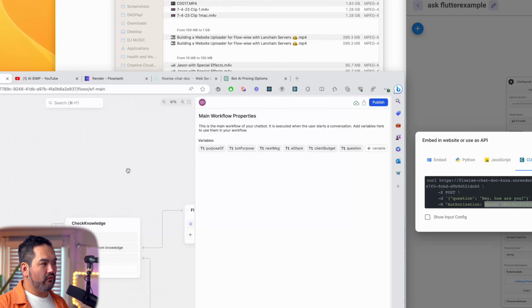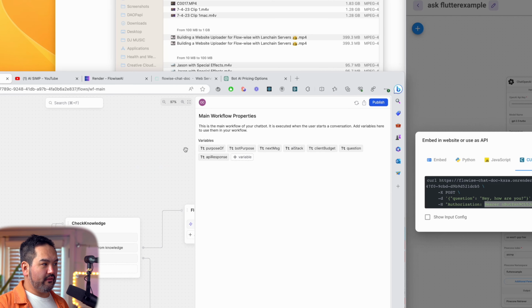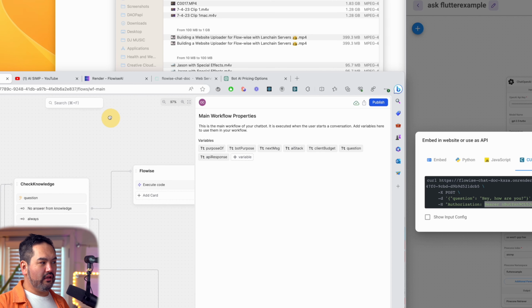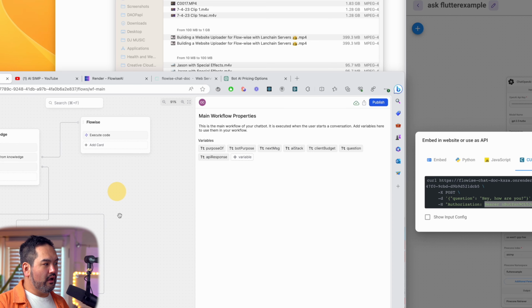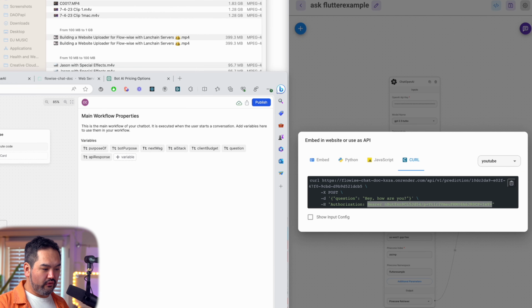Okay, so it is important to remember that we don't have that variable. So what we do, we create that variable. Okay, because otherwise we'll have nowhere to save the response. All right, we are done. We're pretty much done with the whole thing. So kudos to you guys, you kind of survived this.